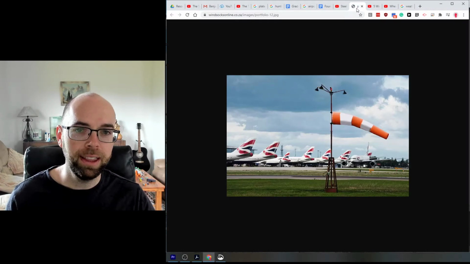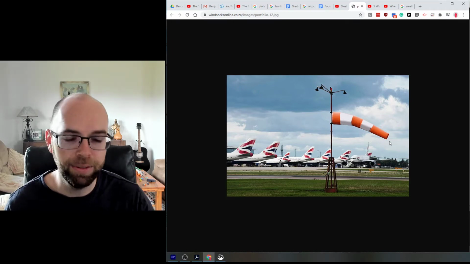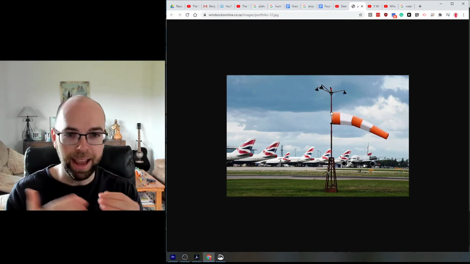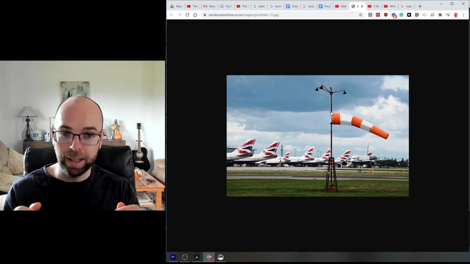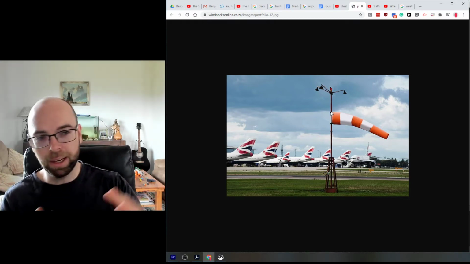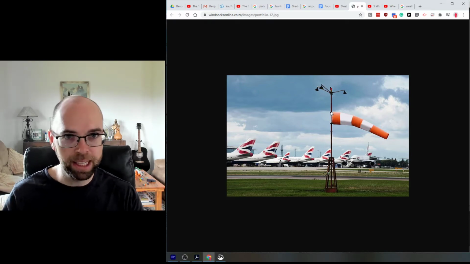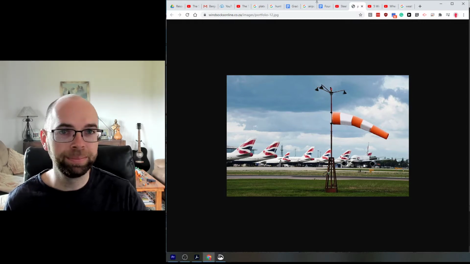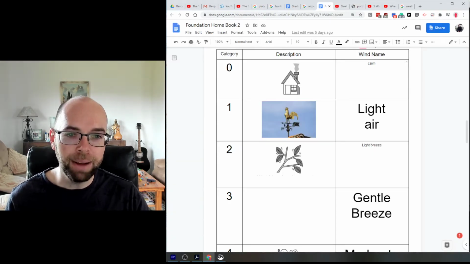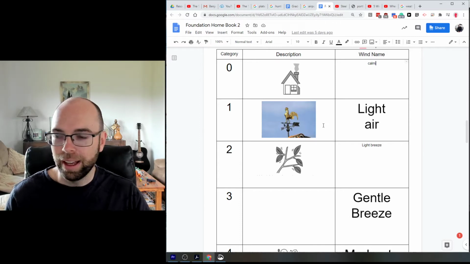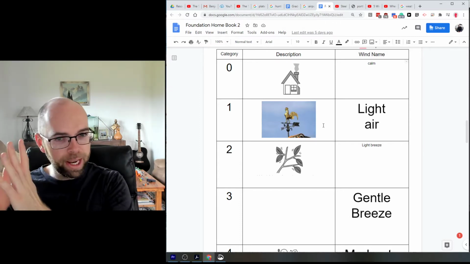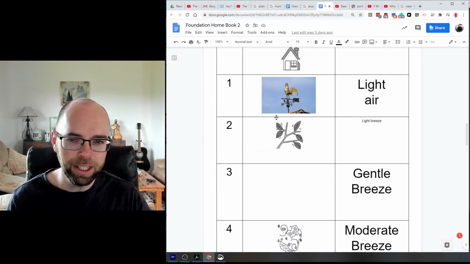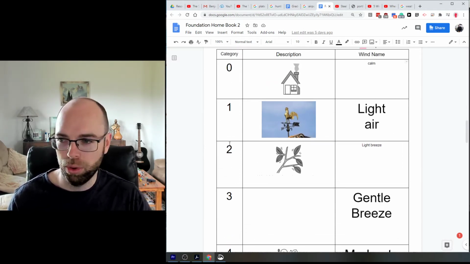You might have even actually seen them at like airports. They'll have these wind socks, these things here, and the wind will blow these socks, and then the pilots who are flying the plane can see, the wind is blowing that way, so they can take that into account when they're landing their plane, because we don't want planes to be being blown by the wind. Okay. So light air is, the smoke would get blown, but it's not enough to turn one of these yet. Still very gentle. So let's go to the second one, category 2.